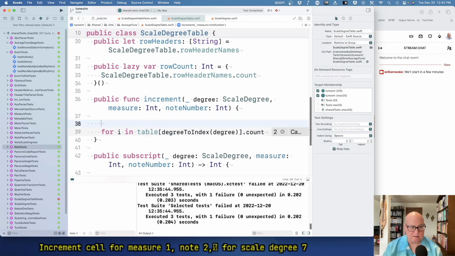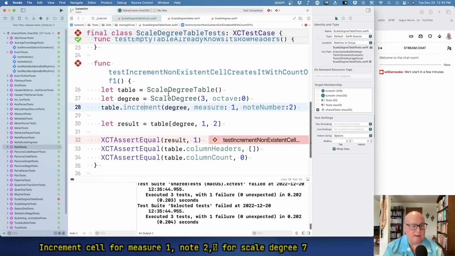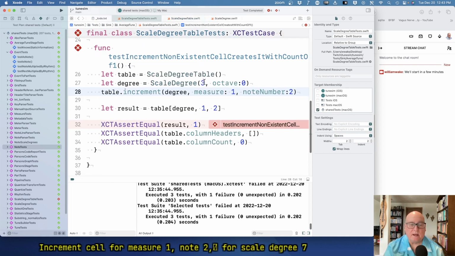Okay, let's do this. Let current, let degree entry, I don't know, maybe I should take a smaller bite. Let's do that. Let's simplify our test. We'll put scale degree doesn't matter, measure 0, note 0.